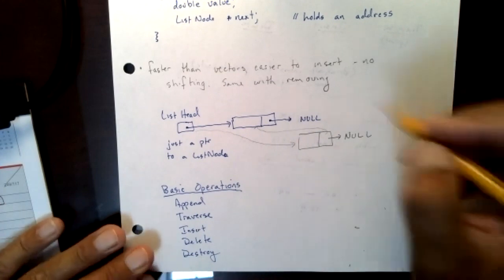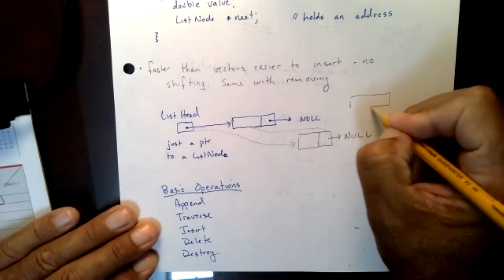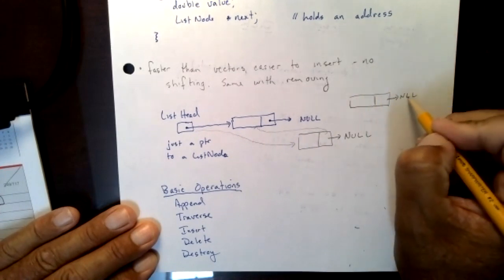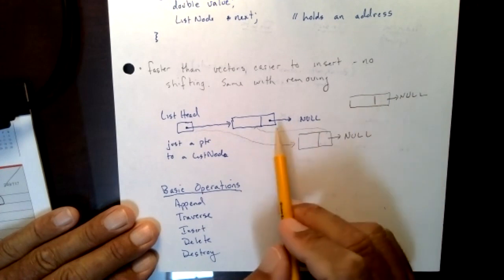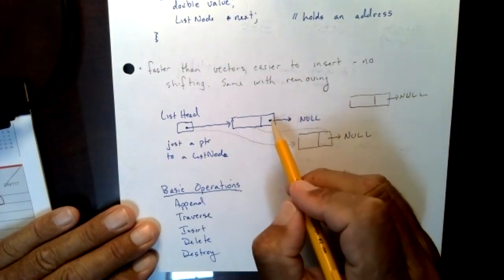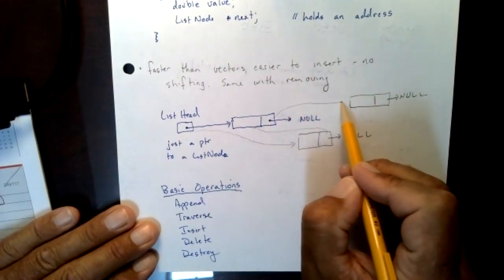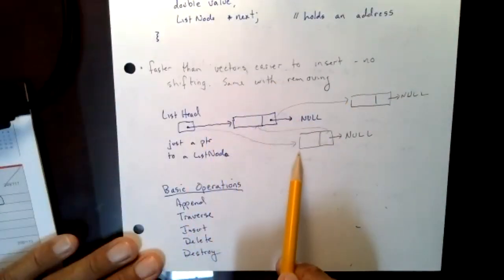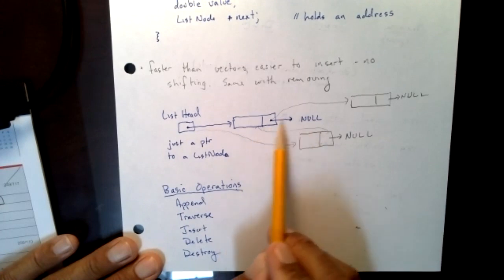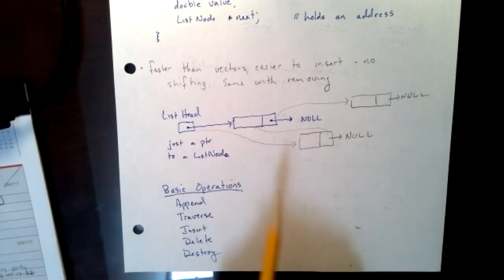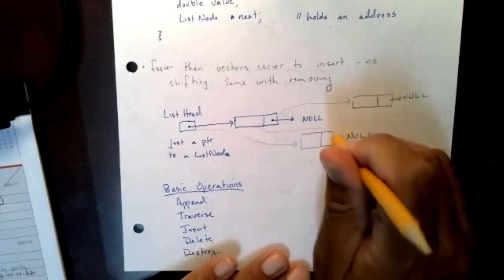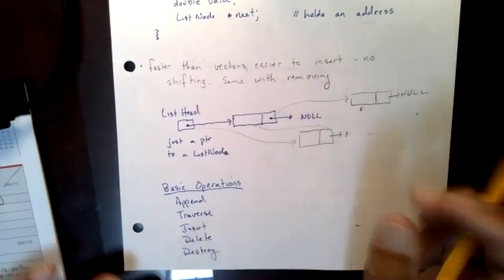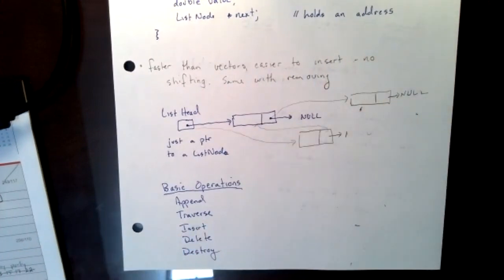If I added another node, I don't know where it's going to be located in memory, but I'm going to point it to null and say it comes after this node. Well, now all I would have to do is get this node and store its memory address. So now you can see this effect of chaining to here, to here, to here, to here. And how do I know I'm at the end? Again, once I assign that, this no longer would be null. Okay, I know I'm at the end when I see the null.